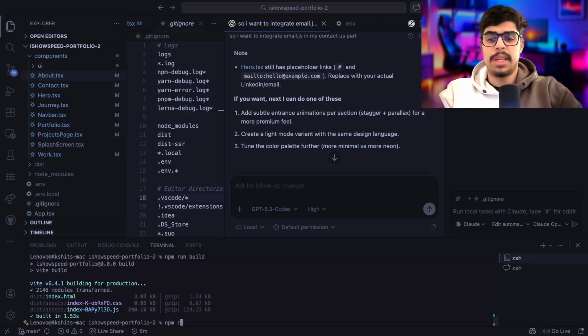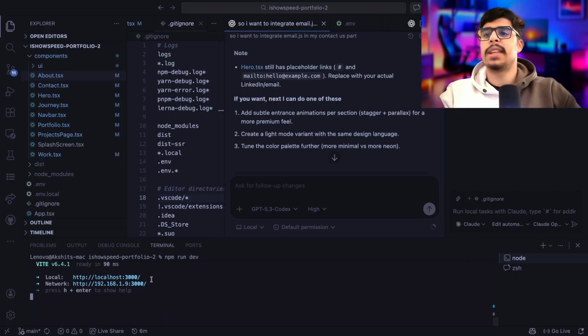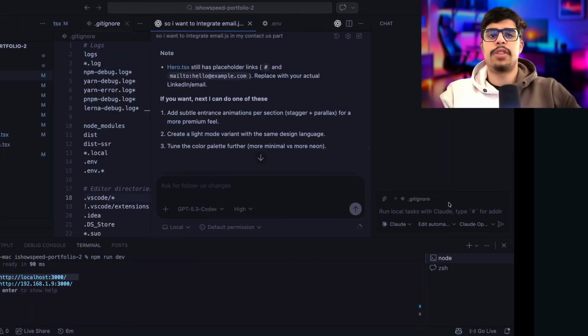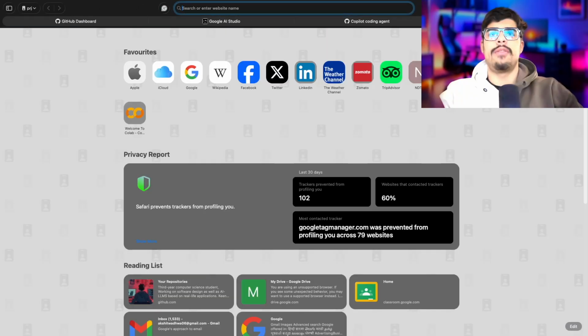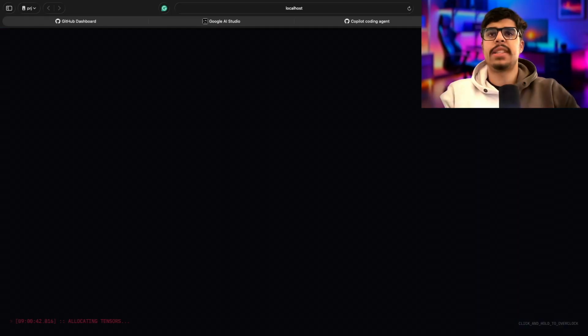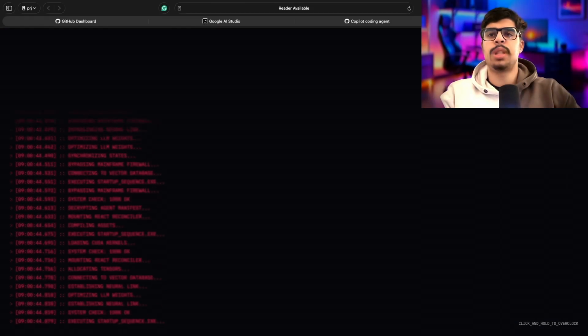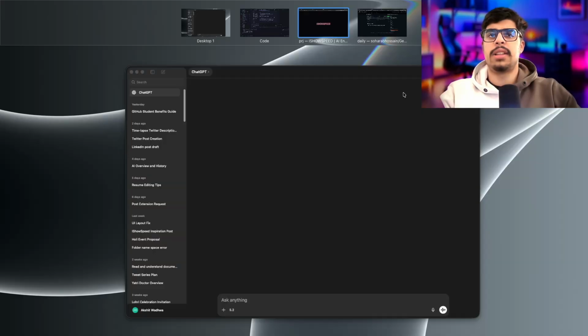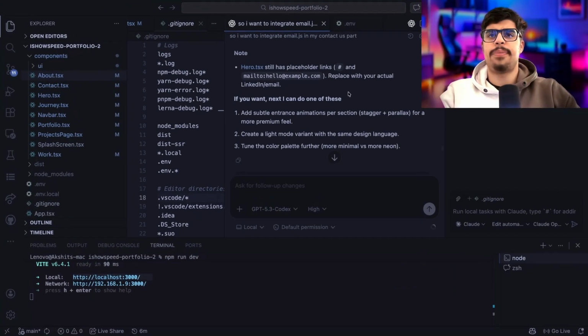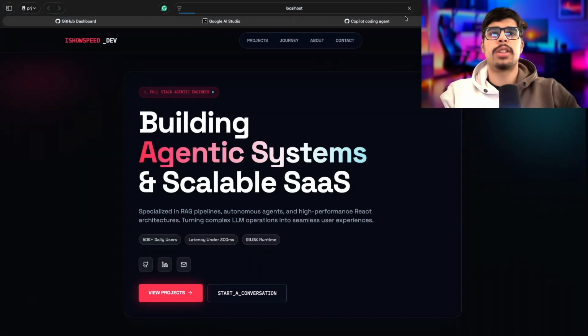Now we're going to do npm run dev. We're going to copy this localhost 3000 and go to a Safari tab. You can click over here. We're going to enter and see if any changes were made to the splash screen. I don't think any splash screen changes were actually made. It is the same as before. Okay, let us see. Oh my god, just a minute, let me refresh this.